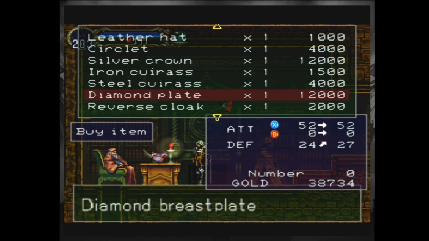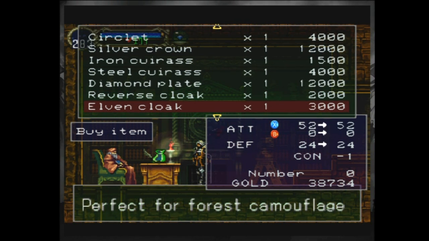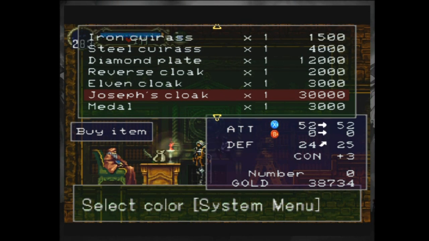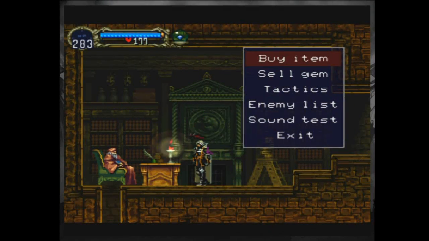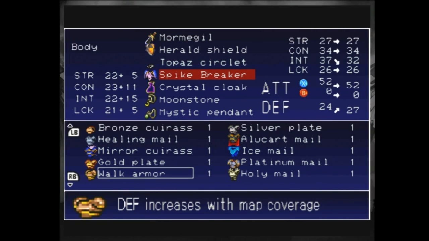Diamond plate. Well, I didn't take my spike breaker off yet. I need to remember to put that on. The reverse cloak has two colors. You can change it. That has a certain color. This cloak, Joseph's cloak, is an interesting item. In general, we'll go back into equip here.